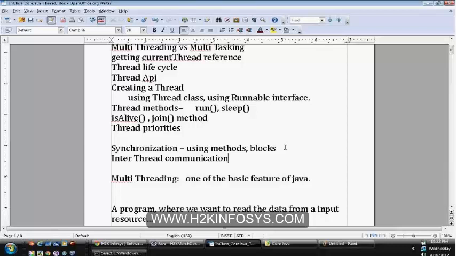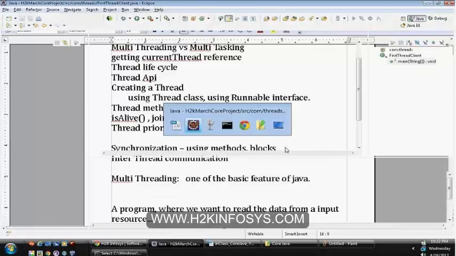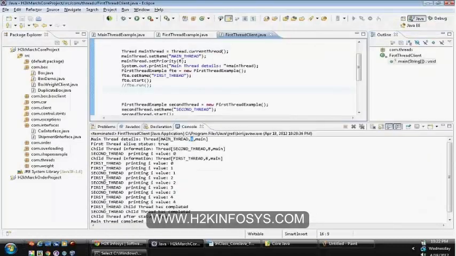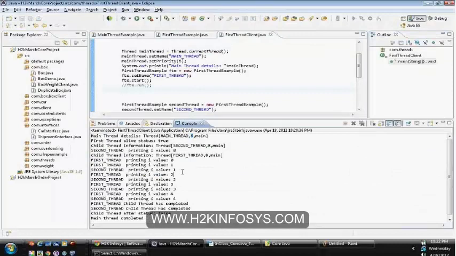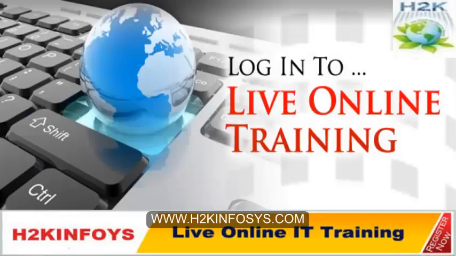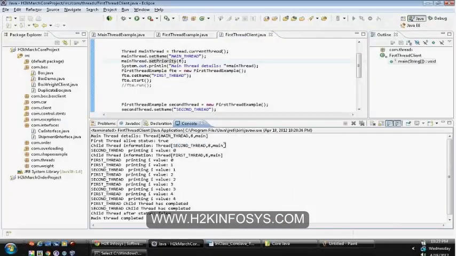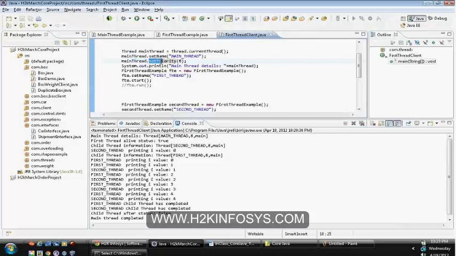Before you proceed, hi, it's Adil. Could you go back to the code again? I was just a little confused. You put the main thread priority as 8, but apparently that has carried forward to the second and the first thread? Yeah, because you have created child threads from your main thread.